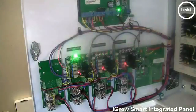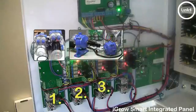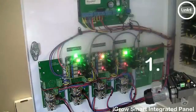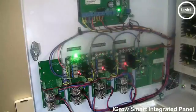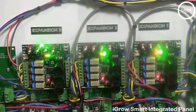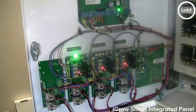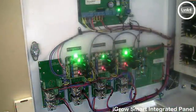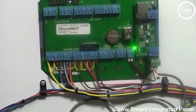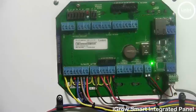Now, there's also 4 24-volt iDrive 150 boards, as well as 1 line voltage iDrive 300 board, all for proportional incremental vent and shade control. You also have manual toggles, and you have dip switches which bypass the controller's front panel programming. All systems are integrated, with the communications flowing from the PC boards of the iDrives to the expansion boards and then to the back of the iGrow 800 controller's brain.